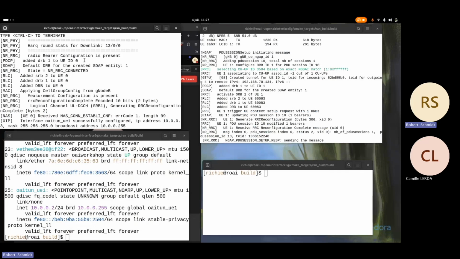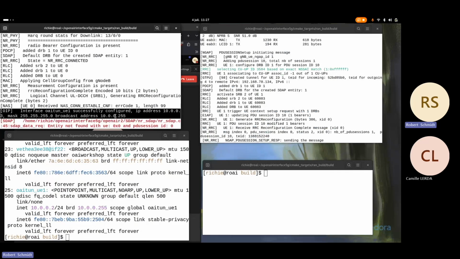This is not exactly printed in the logs, but at the end there's what is called the RRC configuration, where the gNB tells the UE to set up a DRB and so on, and then eventually we have the IP address. All of this looks very complex and complicated. The bottom line is there's this random access, there's some exchange between UE and AMF to set up security and all this stuff, and then at the end you set up the PDU session.